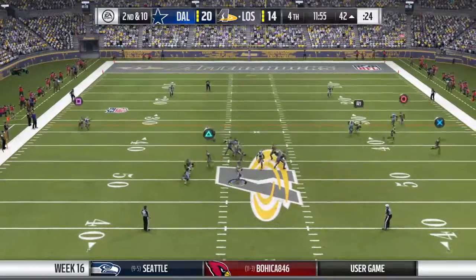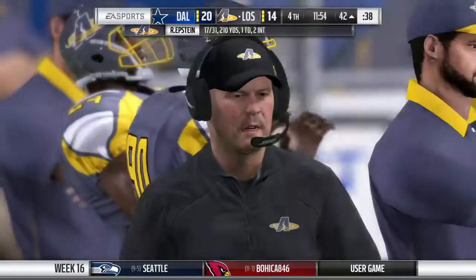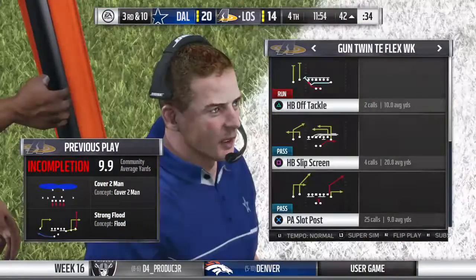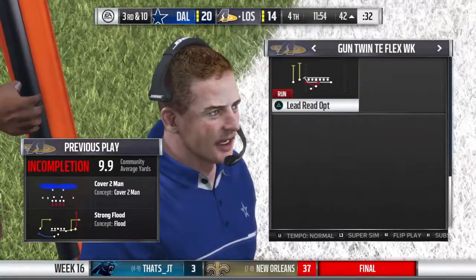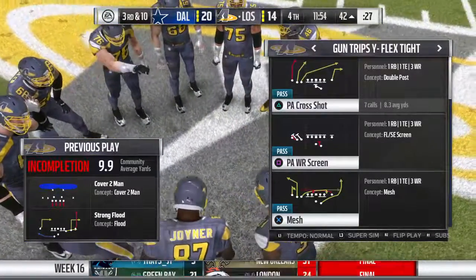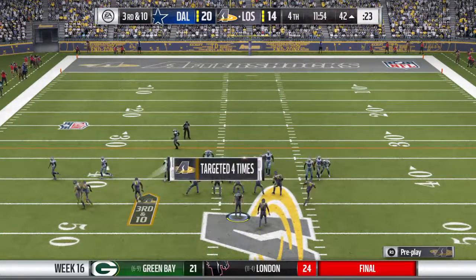From the shotgun, he'll look to throw. And he takes a shot on the release as this will be incomplete. Well, any caused incompletion is good for a defense. But when you add to it that you get a little hit on the quarterback, knock him to the ground, make him think a little bit, hopefully knock him off his game, especially in a game of this magnitude, this tight in the 4th quarter, got to feel pretty good as a defense.